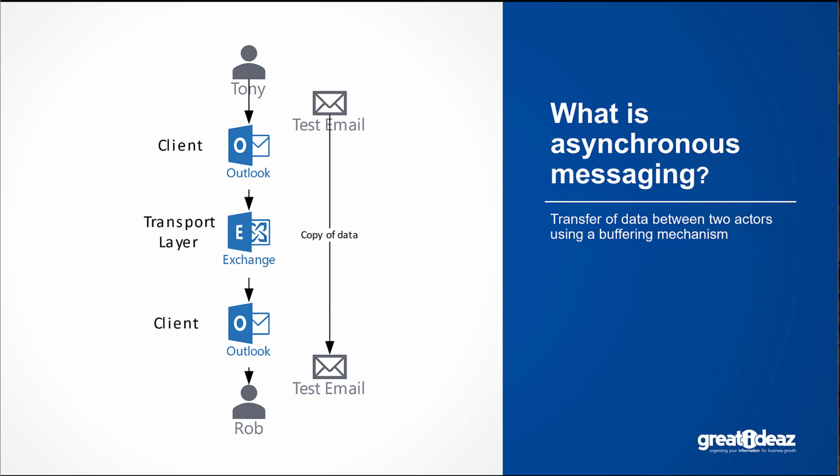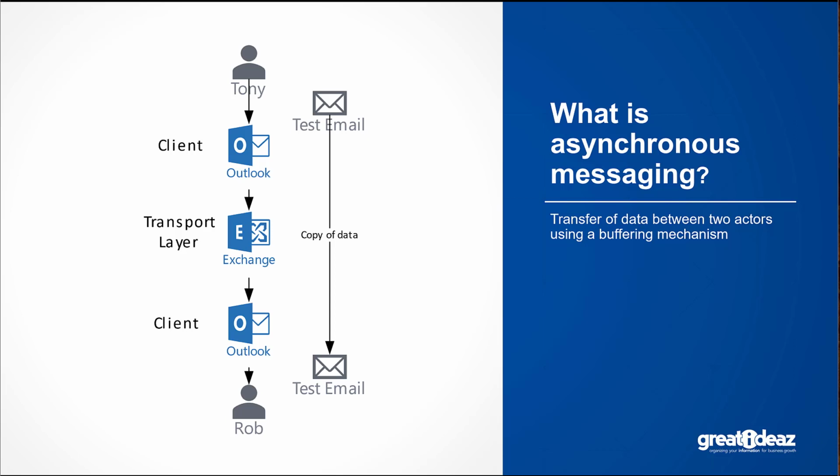Okay, so the email in my client has not been destroyed, right? It's been copied to Exchange and it's been moved to the sent folder. Then this is where the asynchronicity comes in, because although I have pushed that message from my client to my transport layer at Exchange, that's not happened instantaneously. My Outlook was not frozen while that message was sent between Outlook and Exchange.